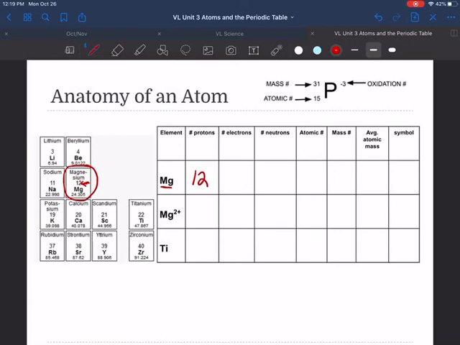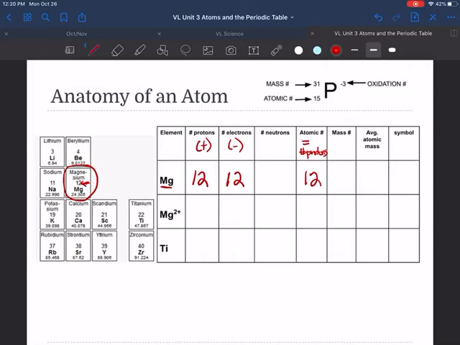Well, as it appears on the periodic table, and as it appears here, as I've written it, there is no plus or minus charge, so that means that electrons are equal to 12. So there's no charge. 12 positive charges, right? 12 negative charges, that's 0 charge. How do I find out the number of neutrons? Well, we're going to come back to neutrons in a minute. Atomic number is equal to the number of protons. So that's 12, right?